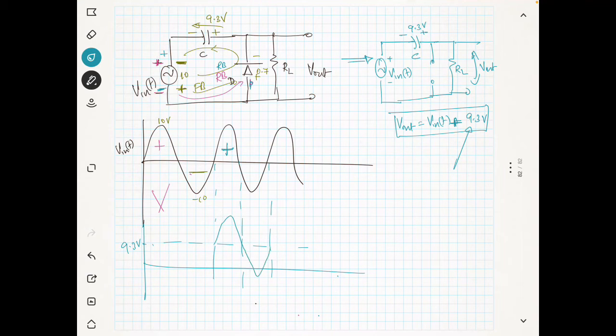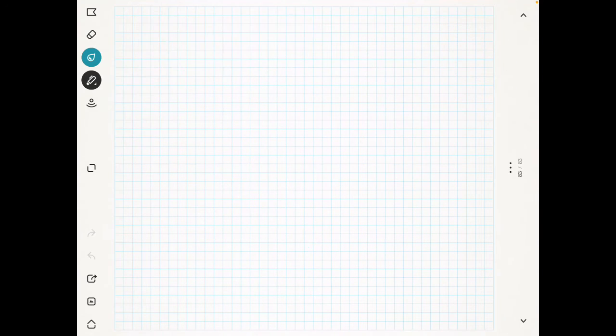It is shifted up and going down. So it is 19.3 here, 10 plus 9.3, and this is minus 0.7. This will continue. So this is the positive clamper. Since it is shifting up, we will call it a positive clamper. I hope it is clear. Next we will discuss the negative clamper.